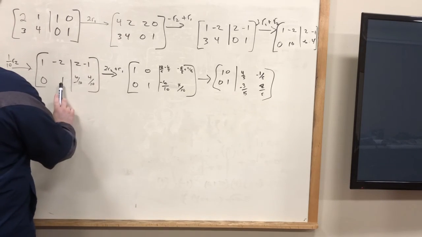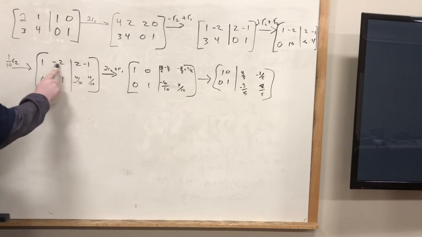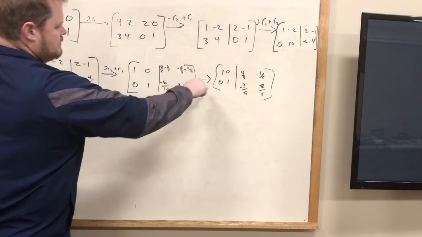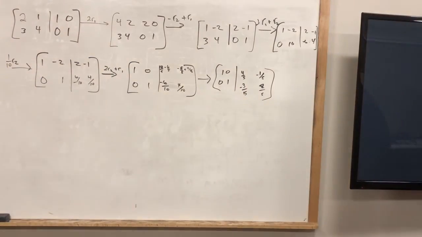Last thing, we've got to do this one: 2 times the bottom one minus the top one to get rid of this one, and you're left with this. Do the math work, and you're left with these fractions. Take a peek at that. I'm sorry it didn't work out that way. We'll answer questions in class, but that's how you would solve that problem.